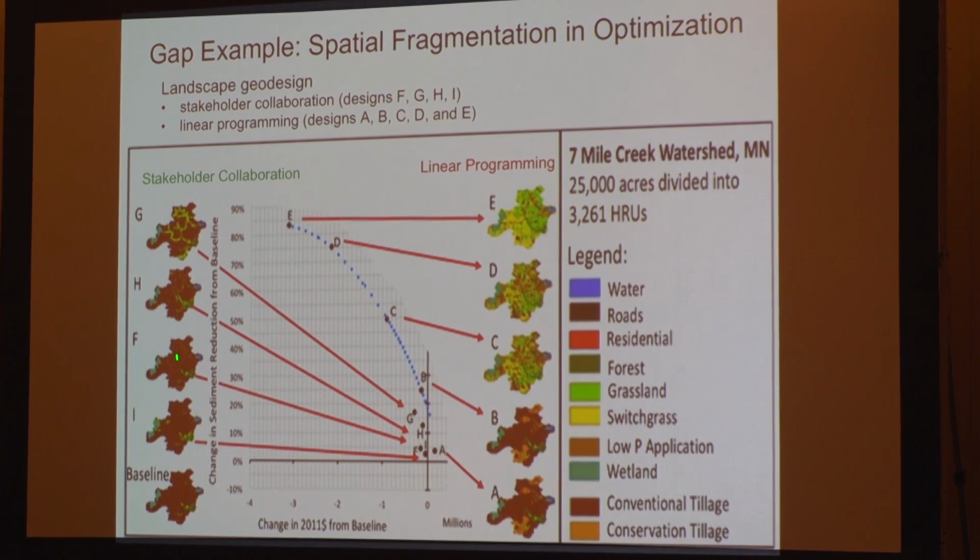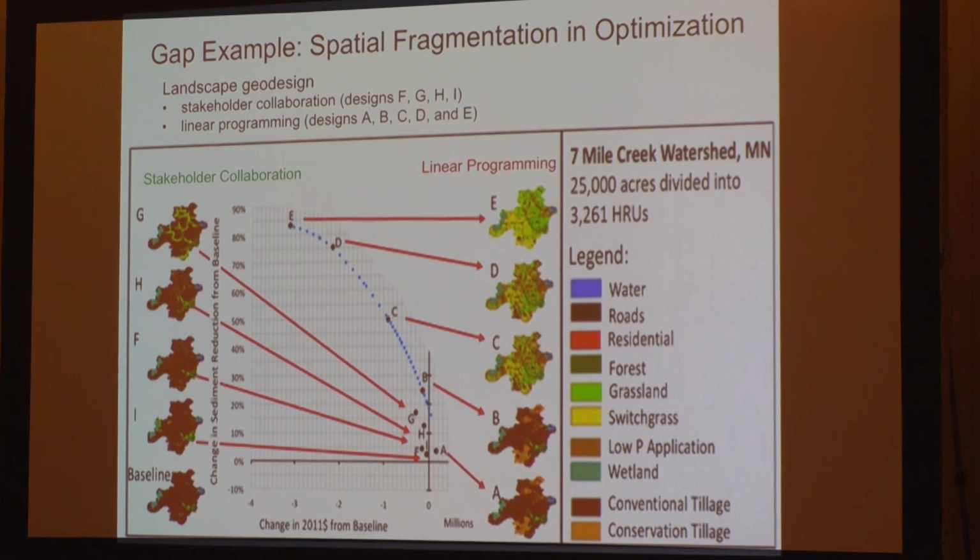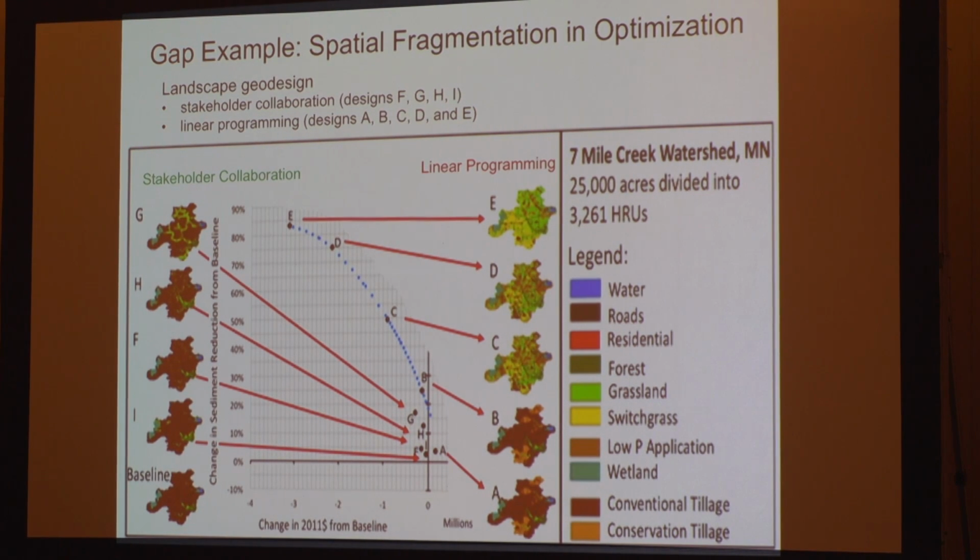When people get in a room and they work together, these are the kinds of design they come up with. And those have small benefits and small cost. Okay. You can run a linear programming optimization and come up with other designs, which give you a lot more benefit. However, none of the farmers actually like these designs. Okay. Can I ask you why? It's actually this part, the cost part can be subsidized. USDA has a lot of programs and so on, right? CRP and so on. That's not the issue, but what's the problem with farmers there?